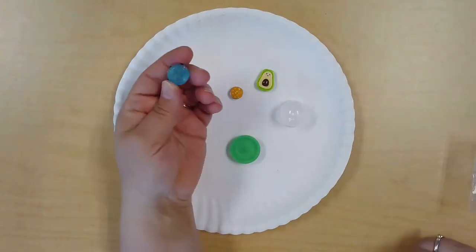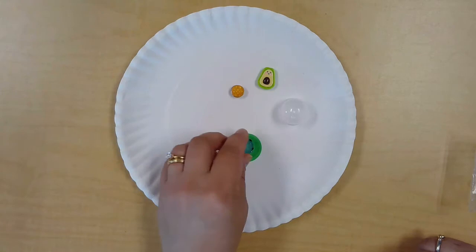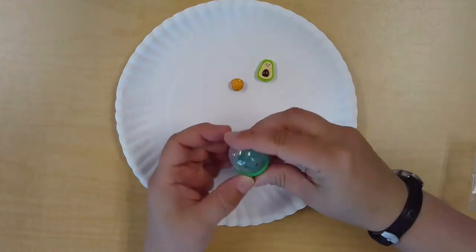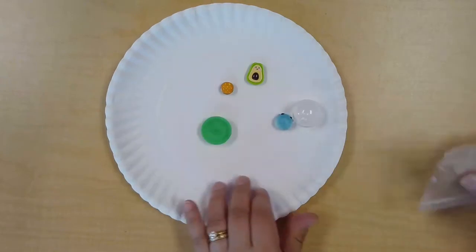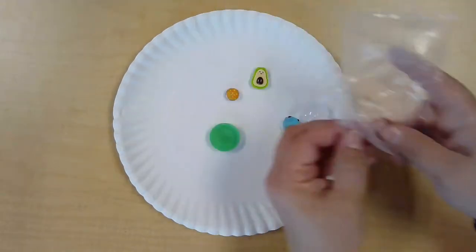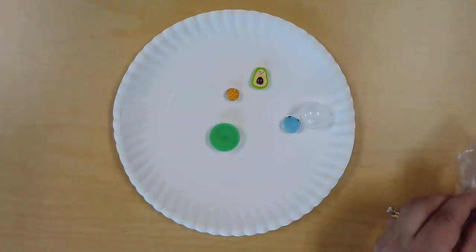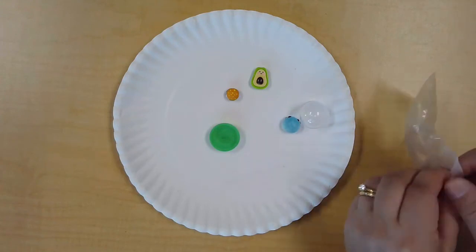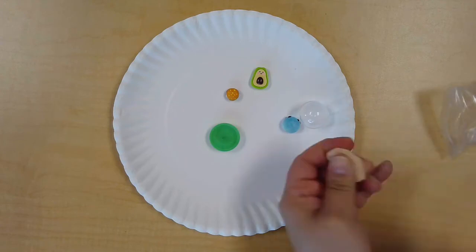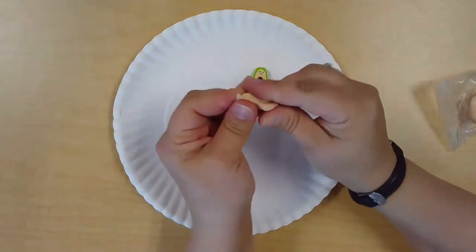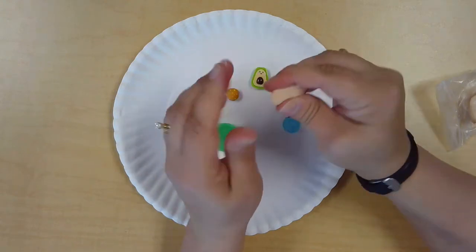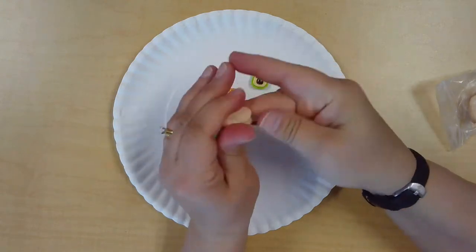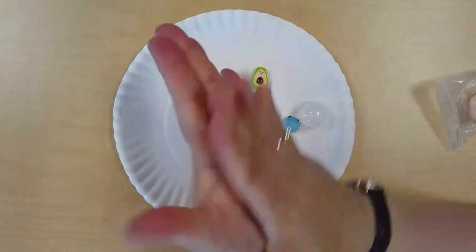If they have a flat bottom they may show up fairly well and you won't need to use the Sculpy clay, but I like the way the Sculpy clay adds a base - it helps the ones that aren't flat-bottomed stand up straight. Now, you're going to have to cook your Sculpy clay. It bakes at 275 degrees in the oven for 15 minutes. You're going to soften it up.